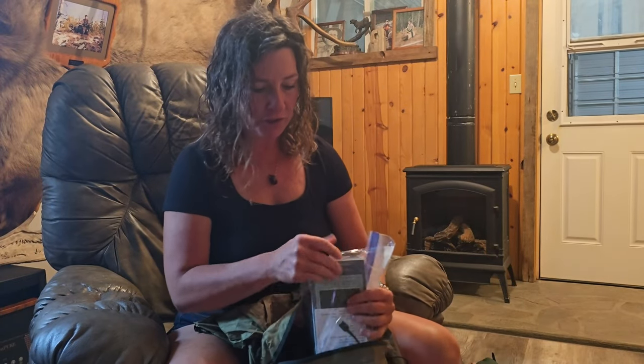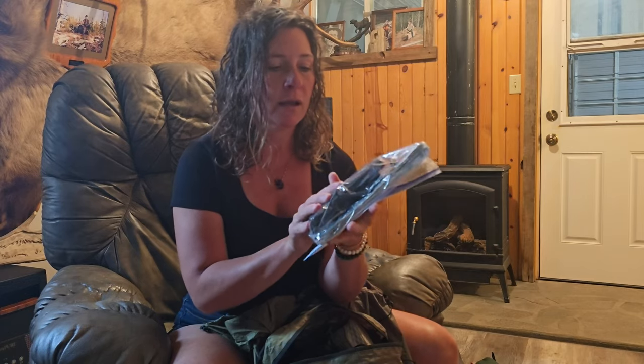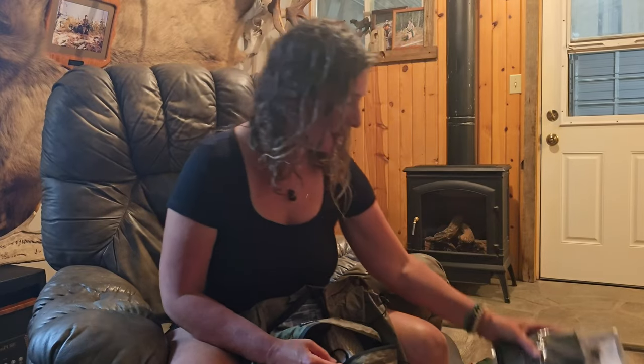Here are the tent poles. I've got my Bob Marshall map, my fishing license, and my battery packs and charging cord for my phone. The only GPS I'm going to bring is my phone. I'll take photos and videos sparingly — just enough to give you a real good idea of what it's like to be out there for two weeks in the wilderness. I've got these battery packs to keep me charged and safe.